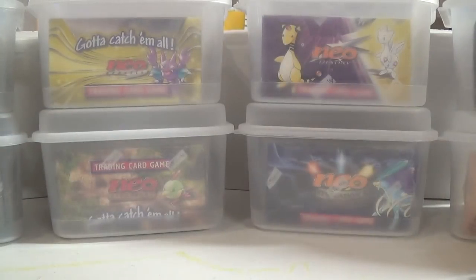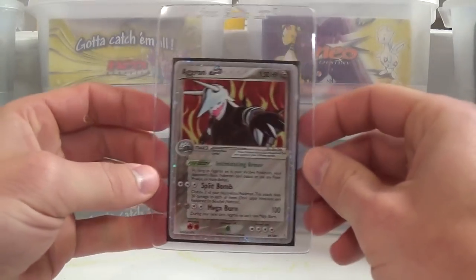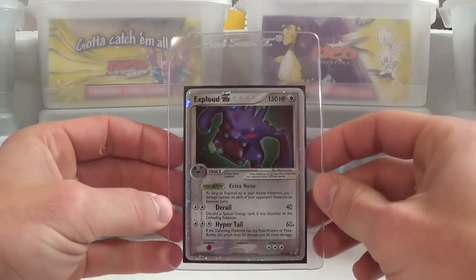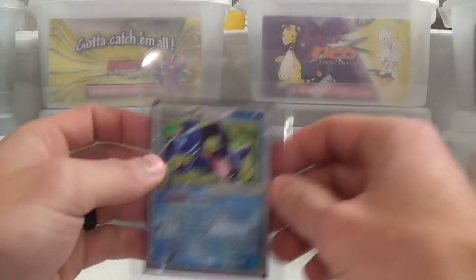It was like $4,200 or something, which averaged between two and three hundred dollars a set — that's hard to believe on the old stuff. If you see a card in this video that you think you're looking for your collection and you know a particular grade, you're more than welcome to send me a message and I'll try to add you to a list of people to reach out to if the card comes back at the grade that you're looking for or higher.